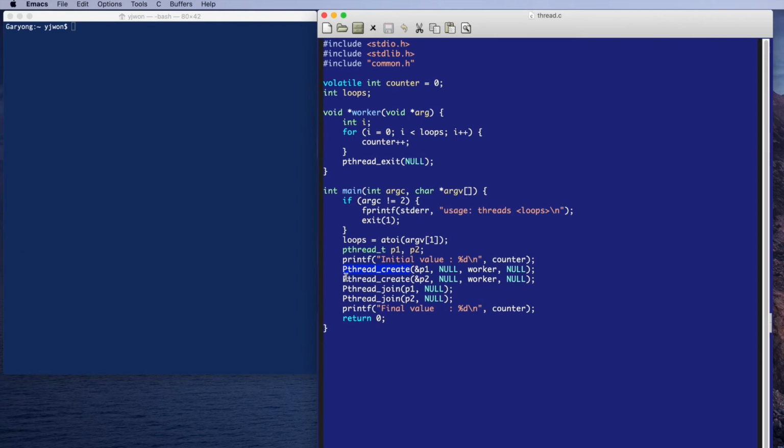The problem here is the nature of the thread. A thread does not have its own separate address space. It is different from a process. Here you see the two threads. The two threads created by the main program share the same global variables counter and loop. The thread program creates two threads, and each thread increases the counter variable by the thread parameter. So if you type 1000, then the counter variable will increase by 2000. What if we increase it by 100,000?